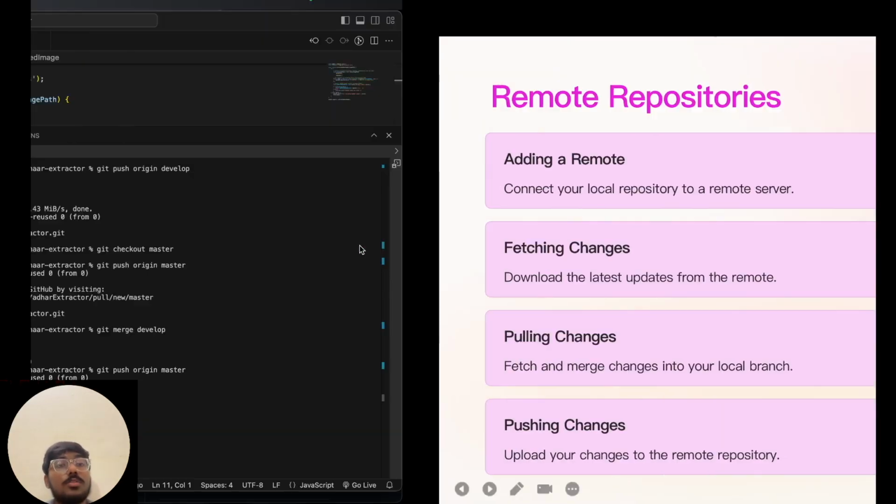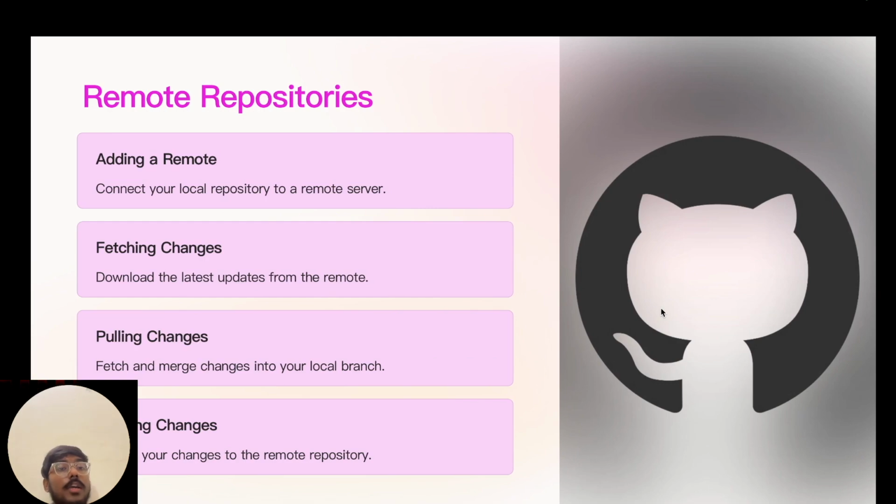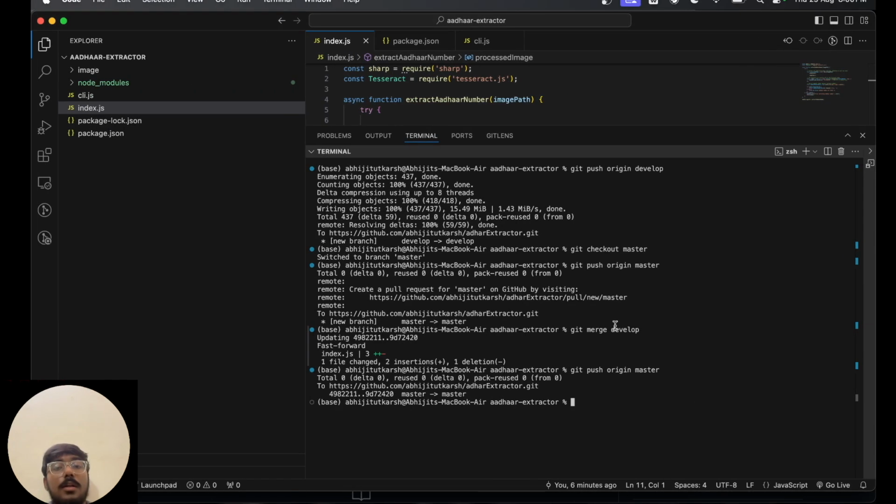Fetching changes. Whenever another developer makes some changes, or creates a new branch, to download the latest updates we need to do a git fetch. So the command is basically git fetch. Let's say a particular user created a feature branch from develop. In my local, if I run git branch, I'll see all the branches.